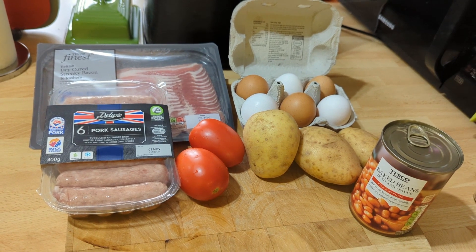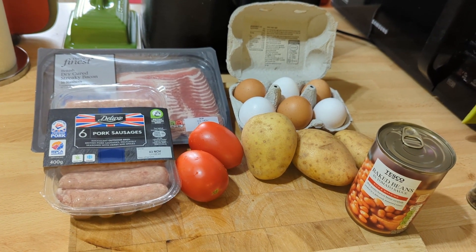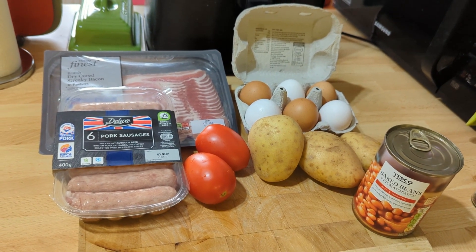Of course we're going to get some toast and some fried bread and a nice cup of tea on the go as well. So let's get underway — peeling the spuds. I'm going to boil these up and then sauté them, cut into little chunks. When I'm cooking a breakfast I like to cook things nice and long and slow. With the sausages that helps them cook through nicely and gives them an even colour — I cook them in the air fryer normally, which I'll be doing today.